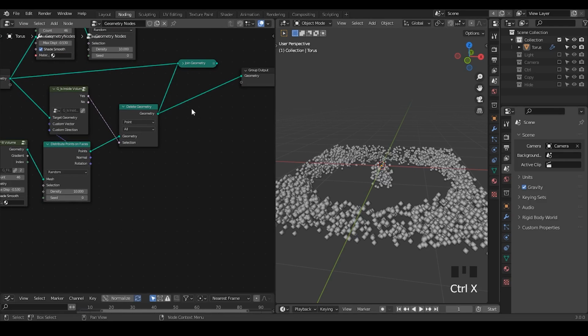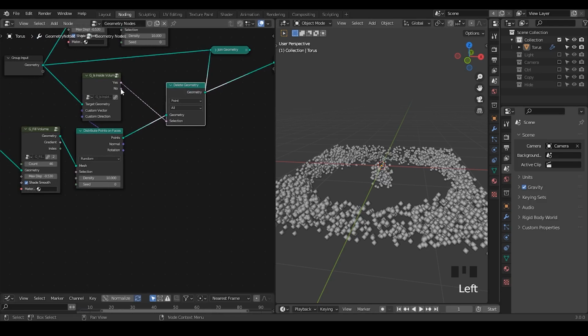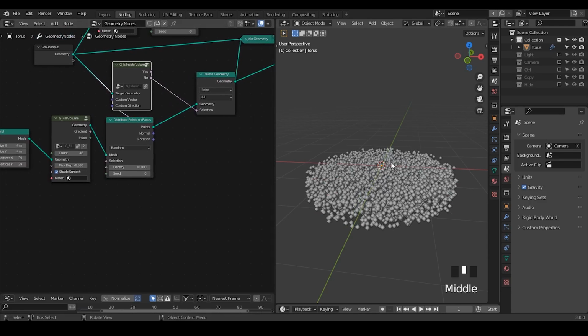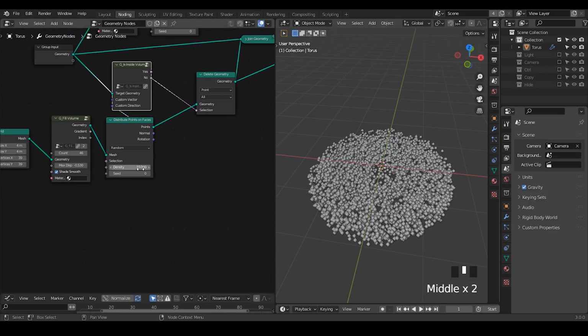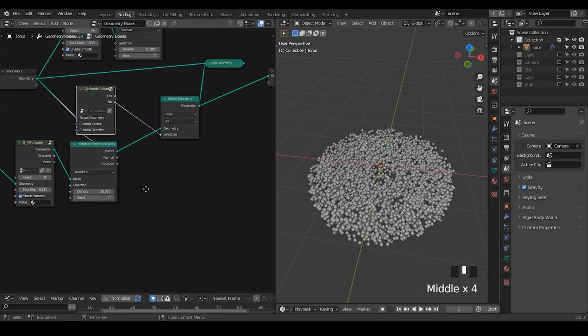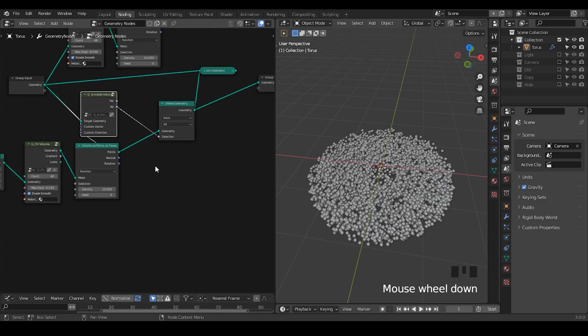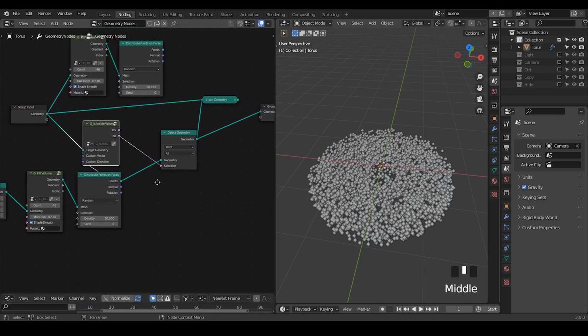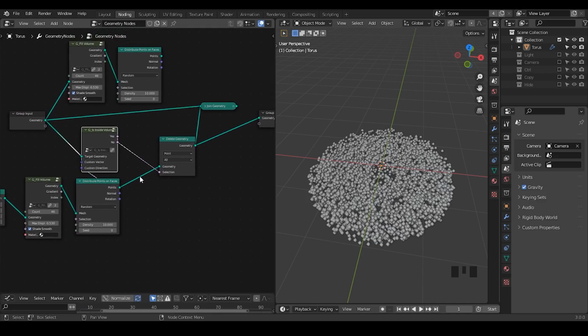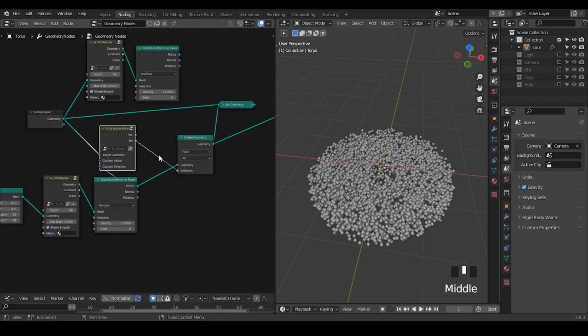Actually it's not working because we do not need meshed points. So still use no. And now it's working again. Okay, so these are kind of ideas. There are pros and cons for each of the methods, but this is what I can present to you. Okay, so next we are going to break down these presets.